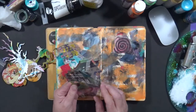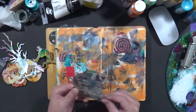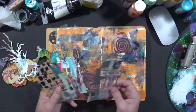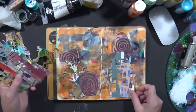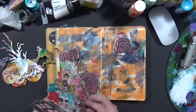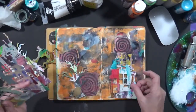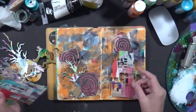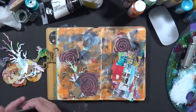What do you call this? Die cut. Or die. And I had a bunch of stuff that I wanted to cut the other day, and I thought these would be really cool to do. Okay, so far it's the first one. No, maybe the third one. This one. One of these. One of those two are going on.